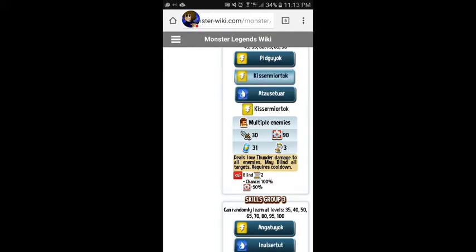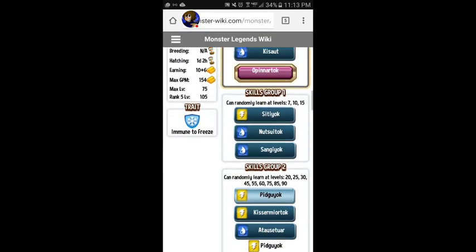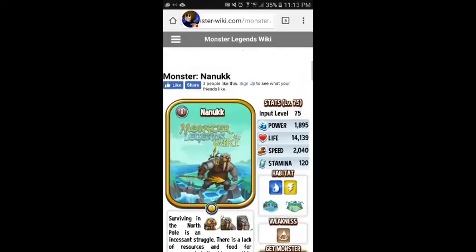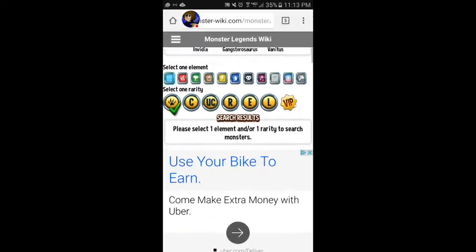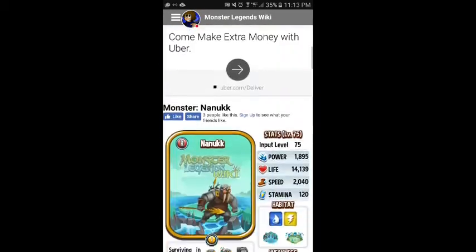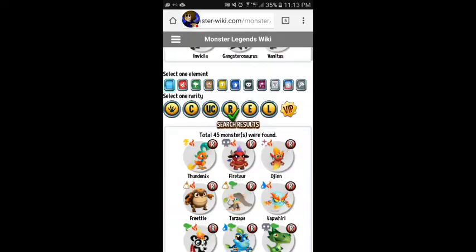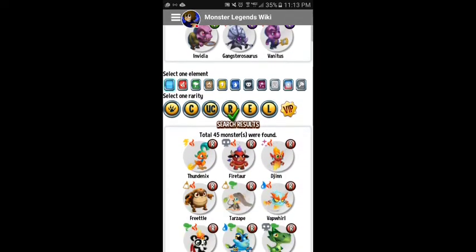Another freeze move. An AoE blind. Really neat stuff. He dazes. I think he's got an immunity to freeze too, so that's also nice. His ultimate dazes, so that combos with the blind. So that's probably one of the newest popular rare monsters as of late. He's been out since the Winter Maze, but he's probably one of the more popular ones as of late.